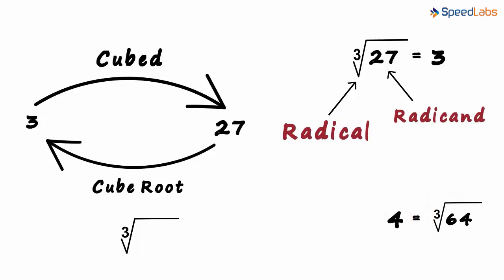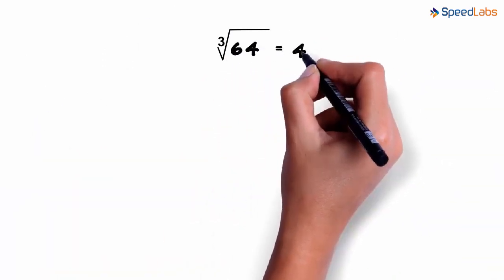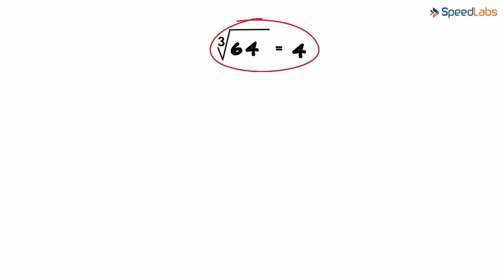Now, we're on our way to understand a very interesting concept. We will try to understand this concept with just one example. We know that cube root of 64 is 4. This example looks very simple, but modifying it slightly can make it interesting. Let's play with these numbers.